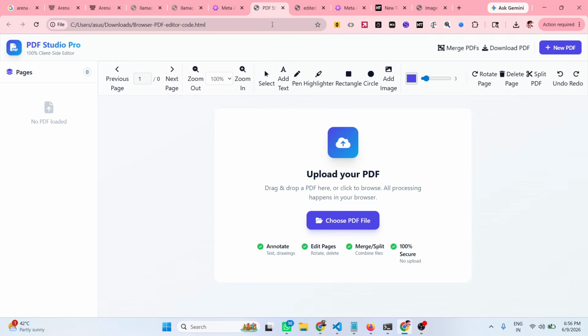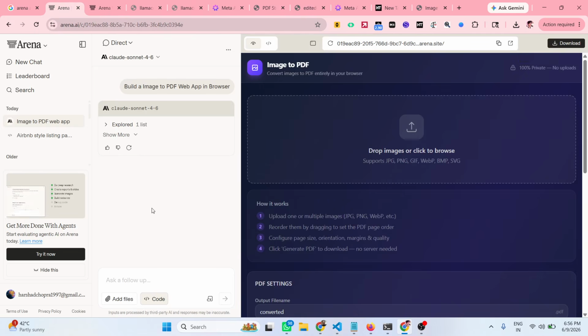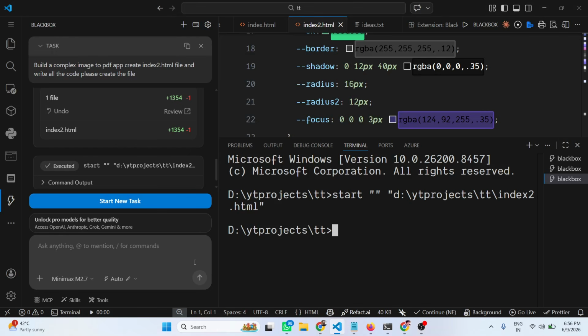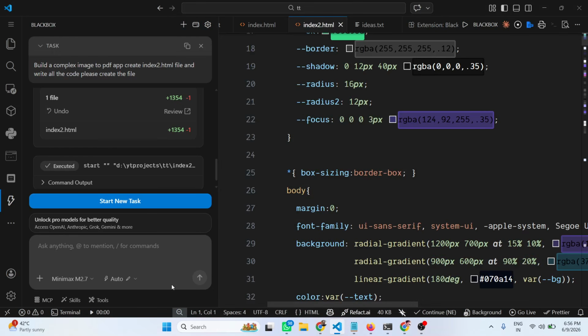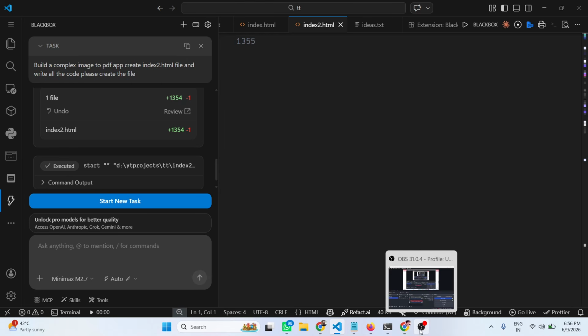You can see that. So these are some of the alternatives to Claude Code. I am not saying that Claude Code is bad, but still it costs a lot. So you can consider these free and unlimited alternatives to Claude Code, which behave similar to this. So definitely check this out.